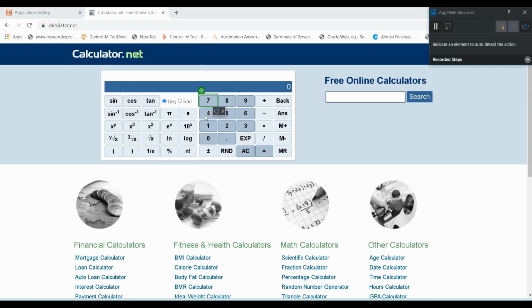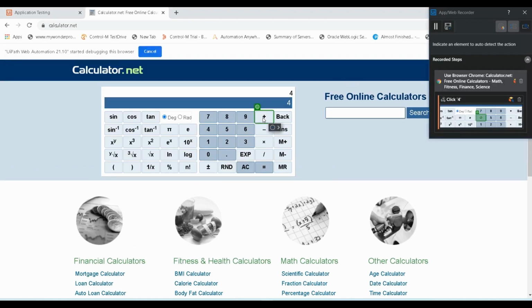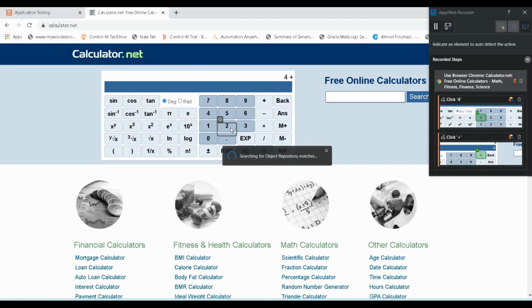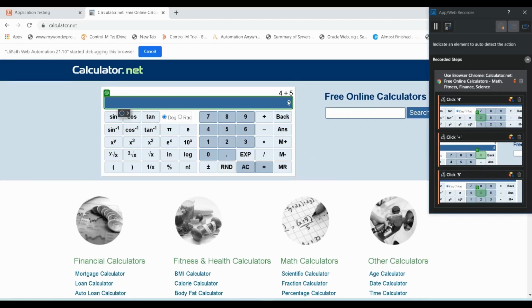I'm going to click 4, plus, 5. We are getting the result over here.